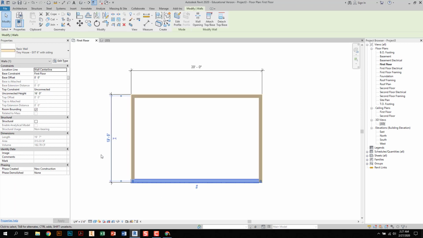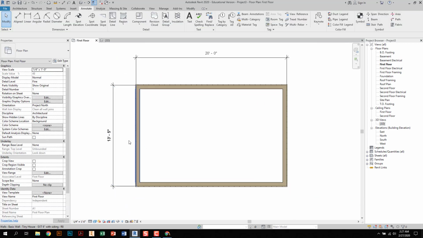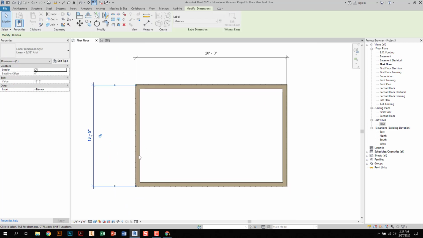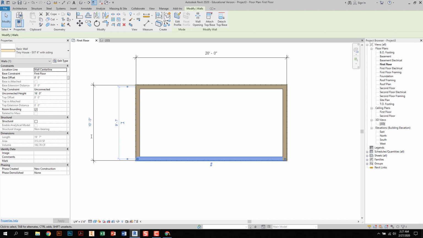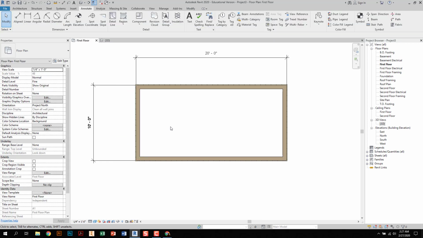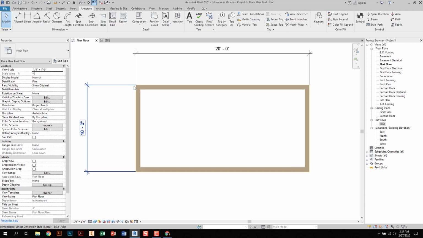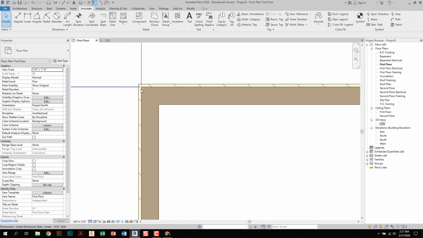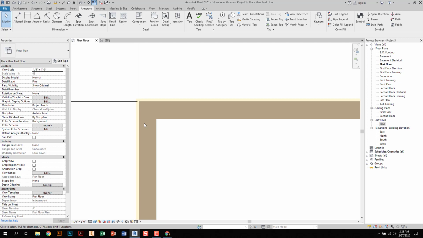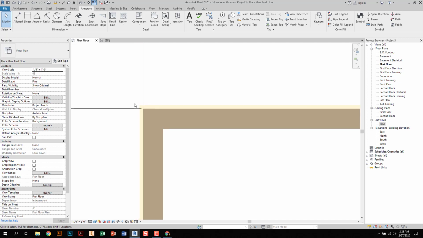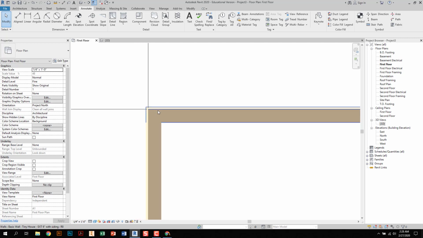But this is where it gets a little tricky. We have a temporary dimension also in the way. I just move that out maybe a little more, 13.5. Sure, there it is. And let's just go 10 even. And just display for examples. The only thing that really matters here is that dimensions go to the core boundary, which will be our stud layer down the road. Dimension lines do not go to the outside finished materials.